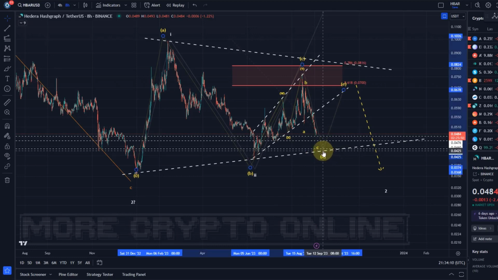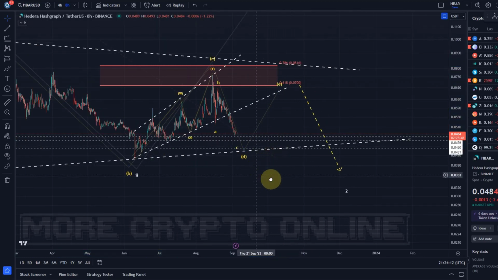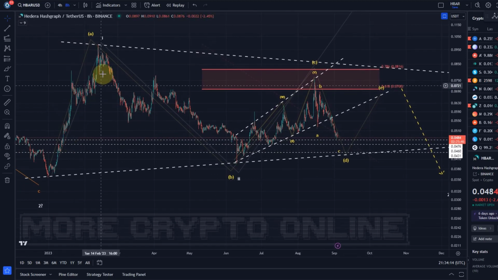I assume it's a D wave, but my concerns were already in the last few videos that in a triangle, you need to have something like a right look. So while we have 5 waves in the triangle, you still want them to look right. So we have the A wave, that's fine. The B wave, very long. The C wave is often a complex correction. It is a complex correction, a WXY. Now the D wave seems to be very short, not necessarily price-wise, but time-wise. It just seems very short in duration.